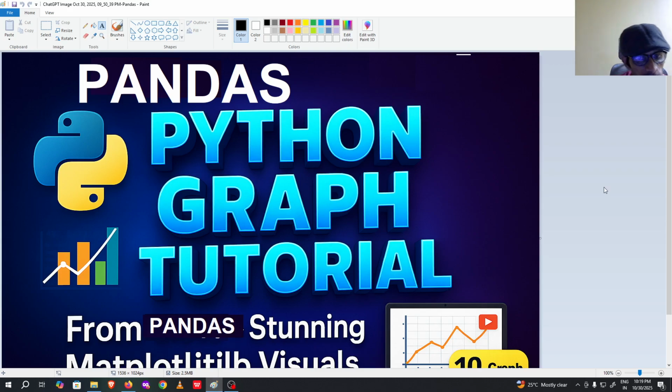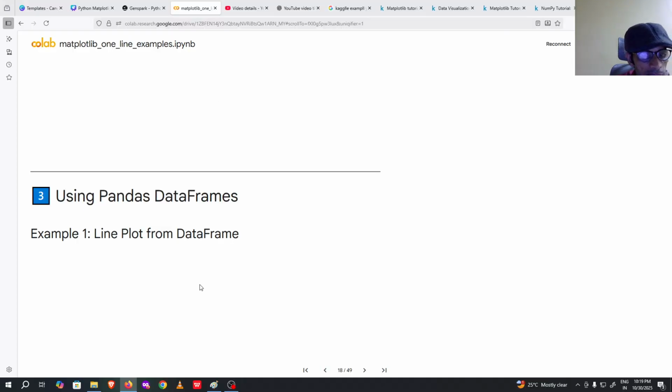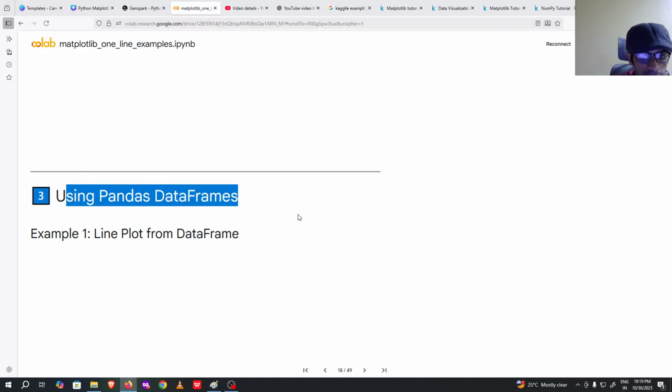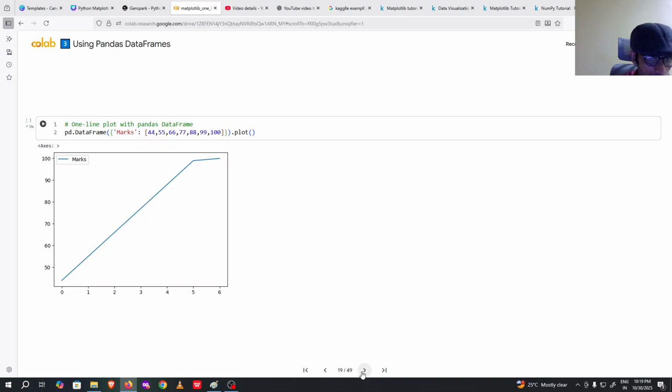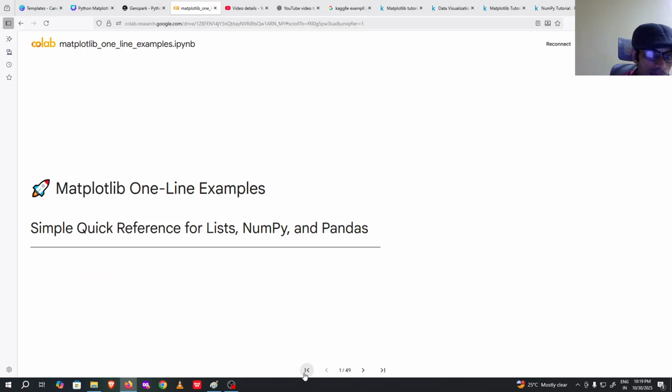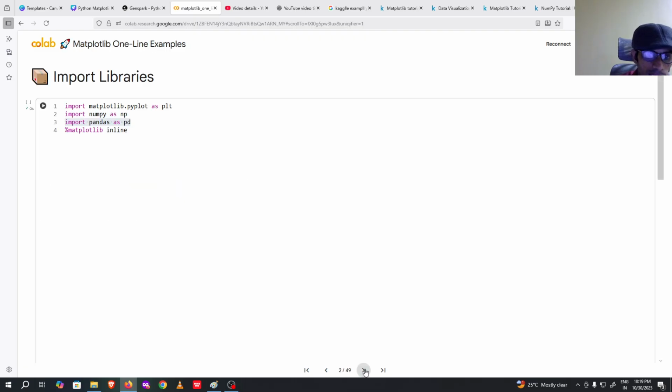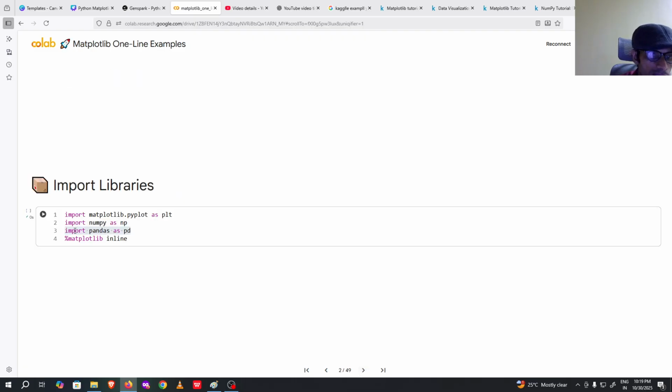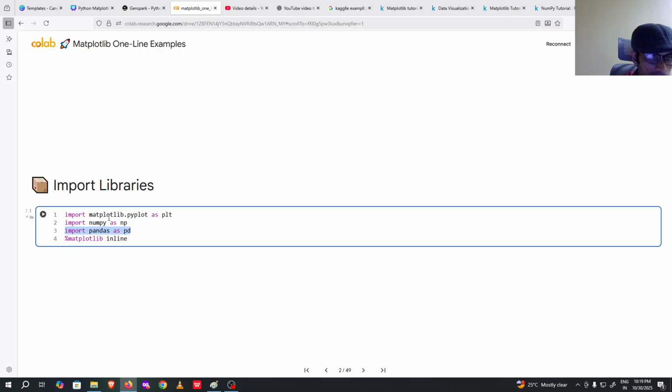In this small video we will see how to generate the graph using the Pandas library. Already I have generated the prompt using a Pandas data frame. So the command to import Pandas, already I told you, the first step that you have to do is import Pandas as pd, and import Matplotlib as a library.